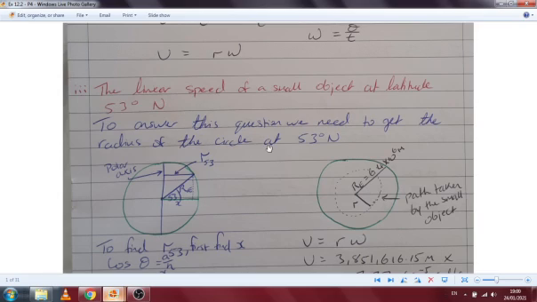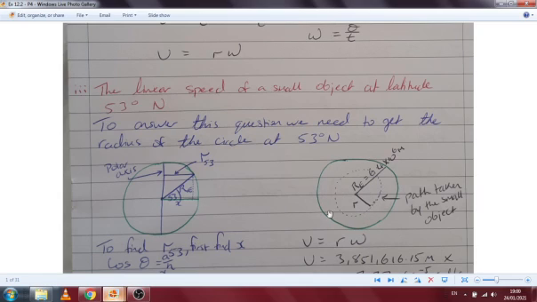So it's still going to be a circle, but it's further up, so it's going to be a smaller disk. This is like if we're looking down on the planet. So here will be the North Pole. This disk around here will be the path taken by the small object, and this one is at 53 degrees north. So as we move up in the planet, we're going to have a smaller radius.